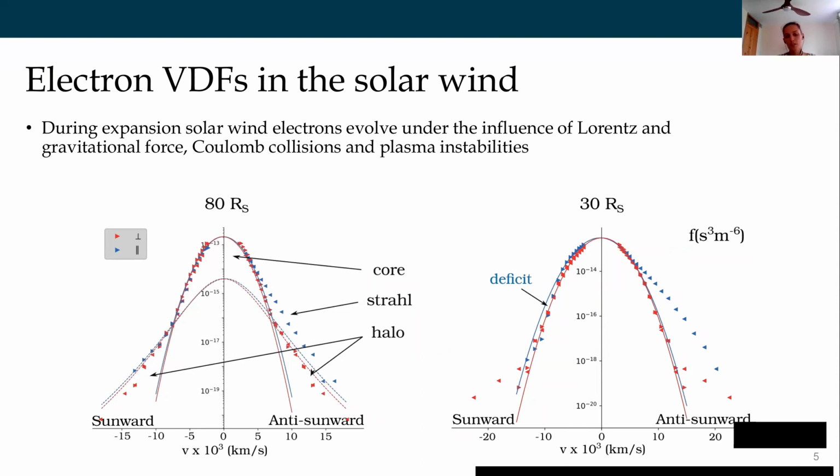So what the observations show is that the strahl is much more narrow and prominent close to the sun, but then as we move away from the sun, it's getting scattered, all the way to becoming isotropic and then actually becoming part of the halo population. But this scattering is still a big question, because we have different scattering mechanisms which are possible, like collisions, wave particle interactions, or interaction with turbulence.